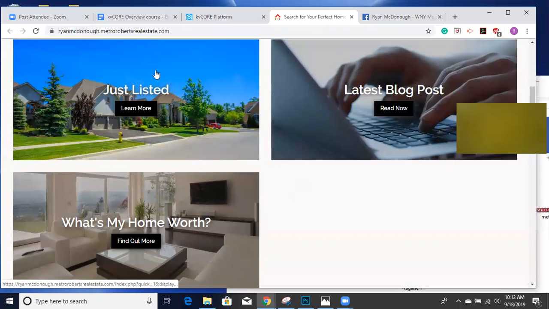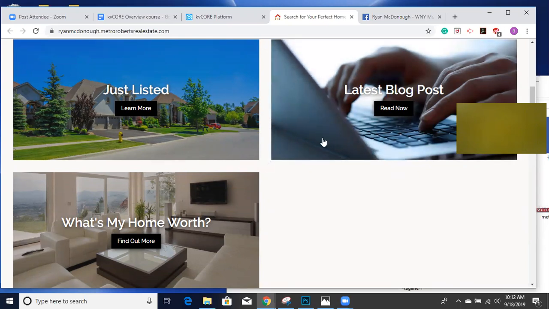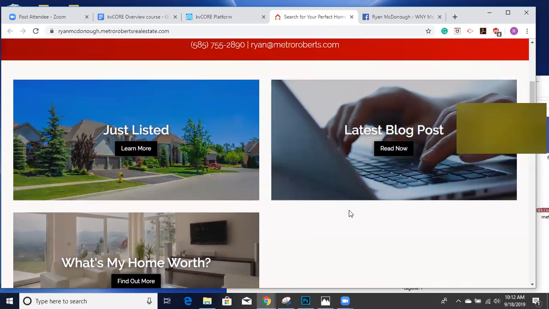Up here I have a just listed option. There are so many different widgets you can have, and I use my website more as an example or a template. kvCORE also has a blog feature, so if you're interested in blogging about real estate or anything home related, you have the option to do so.